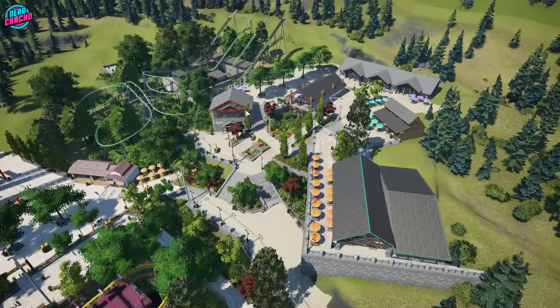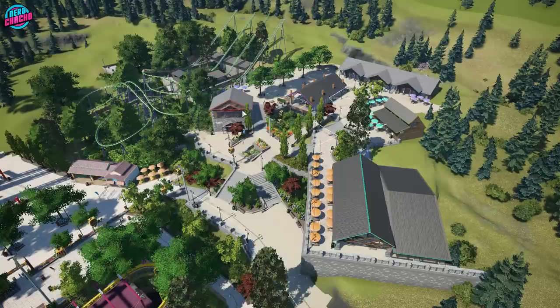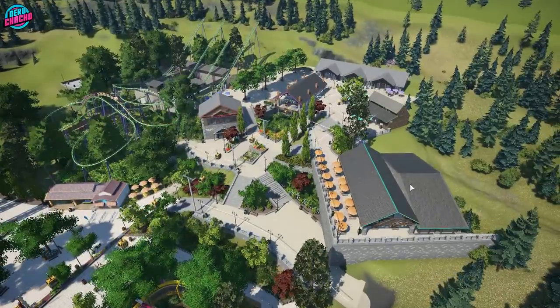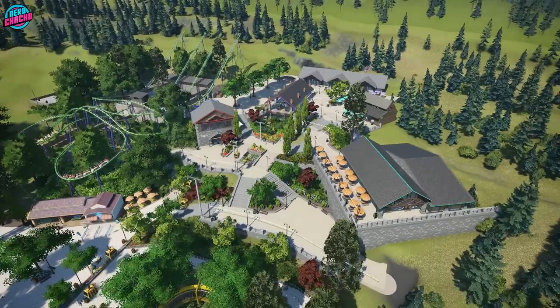Now, I am proper chuffed with this week's result, given that I was only going to be doing a coaster. Some of the shop interiors aren't done. I'm all right with that. That's tomorrow me's problem. This is what we've got going on here. Like, I wasn't supposed to be doing any of this stuff, but thanks to a fever, it kind of worked out quite nicely. And I've got quite a lot to show you, actually, in this one.